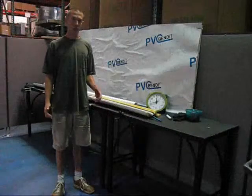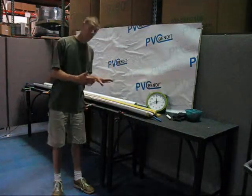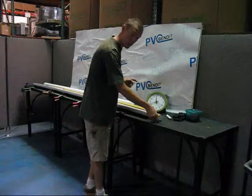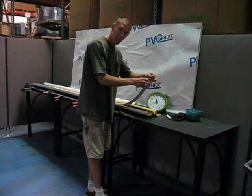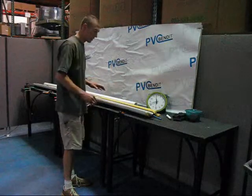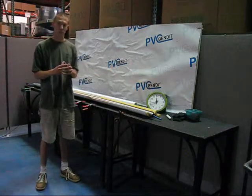For this next installment in the How to Bend PVC series, we'd like to go a little bit further into sleeving up. We're going to show 2-inch PVC being bent by a half-inch bender. What I've got here is a regular half-inch 9-foot bender from PVC Bend It, sleeved up with a one-and-a-quarter-inch piece of metal hose over the top of it. This allows you to do larger diameter bends by putting that heat a little bit closer to the surface of the pipe.